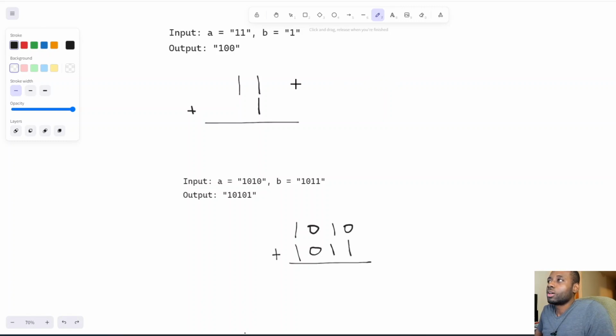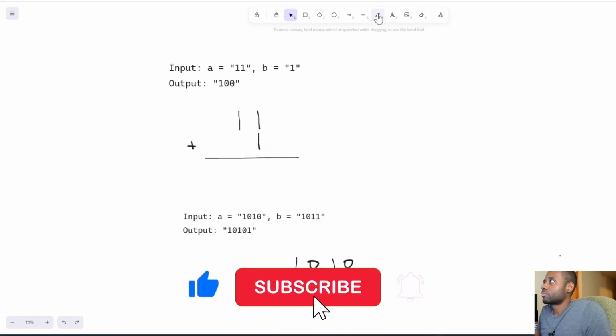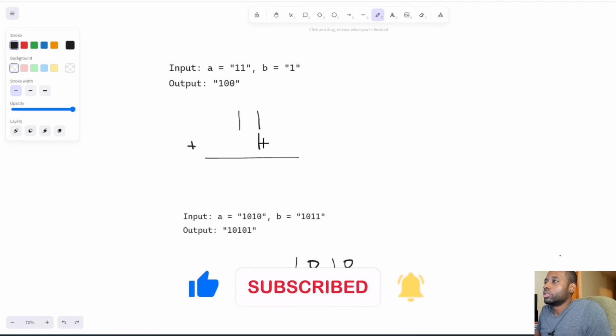So, a couple of rules here and there. The same thing, we have carries in decimal, and we have carries in binary additions as well. So that's something that we need to keep track of. Other than that, I think everything else should be the same. So yeah, let's get started on that. Let's do the addition.